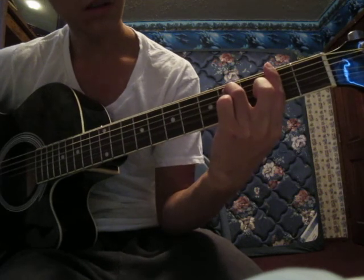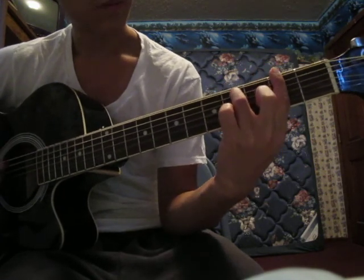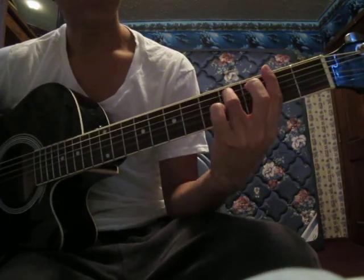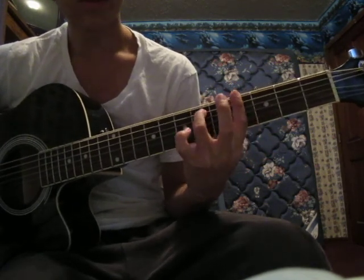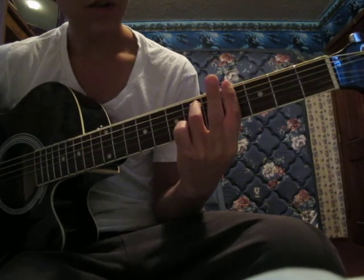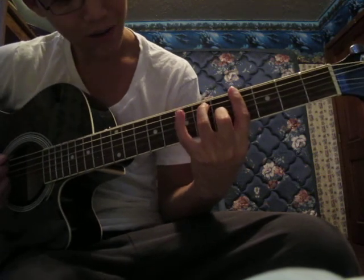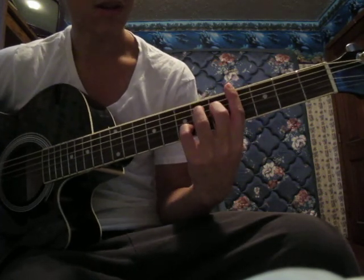So let me do it for you. Did you hear that? If you can't make that, you can just go like this if you want. Then after that, you bar your 4th fret and you pretty much make the same chord, but this time you use your middle finger to go on the 5th fret of the 2nd string. And then after that, use your pinky to go on the 7th fret of the 2nd string.